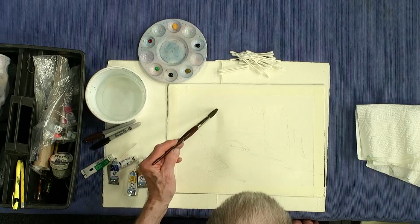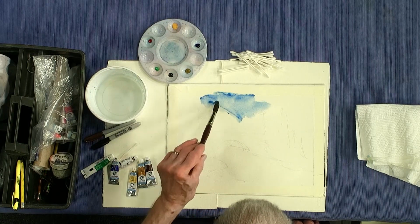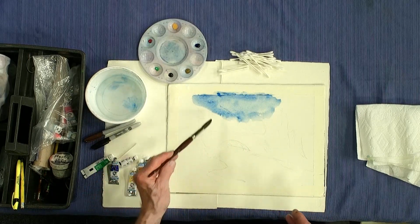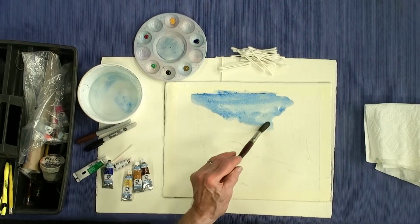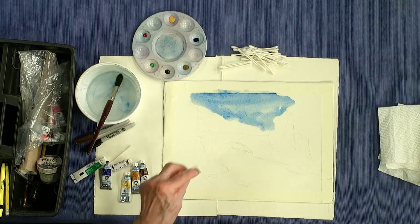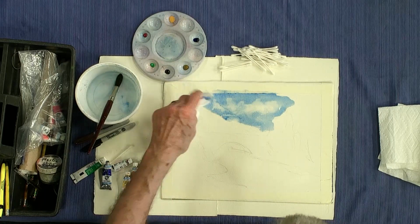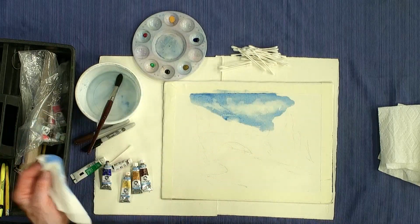Now, I wet the paper. Usually when I do a sky area, I just wet the paper. They call it a wash. You just get some water on the paper and drop the paint onto the wet water. Okay, so that's an opening in here for maybe the sky. Now, if you want to make a cloud more noticeable, you can blot it. Take a paper towel and pick up some of the paint before it settles in. You can even soften the edges if you just barely touch it with a paper towel. Yeah, I put a cloud back in there.